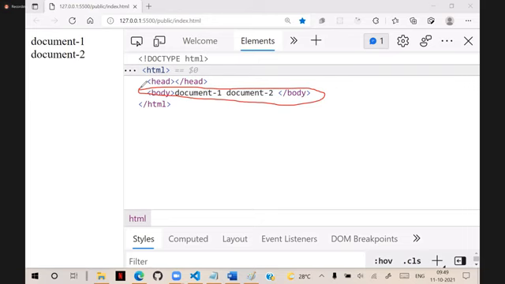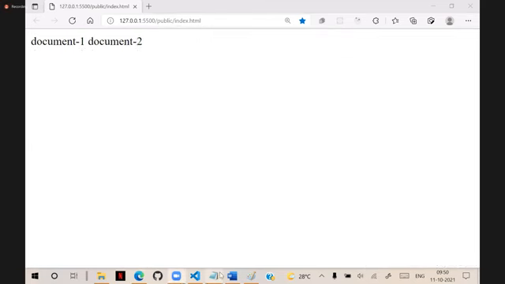This is good visually, but this is not great for the developer, because the developer needs a clean classification of each document so that he can easily handle the contents in the document. So every document needs a scope. Where it starts and where it ends, that is very important. The browser is going to merge all your documents and display them in one body section. But we don't want it this way as a developer. So we need a classification cleanly.